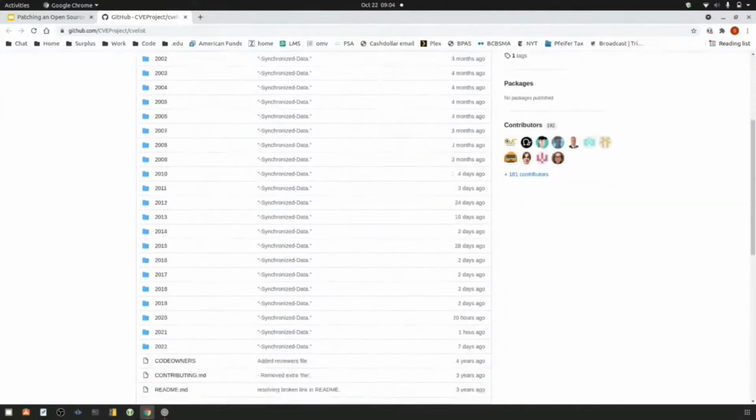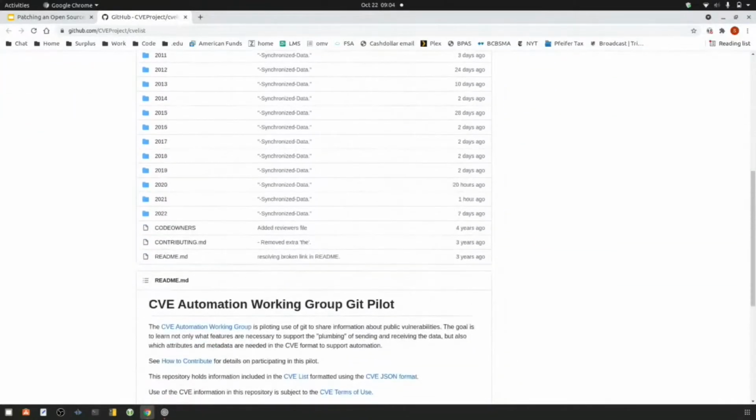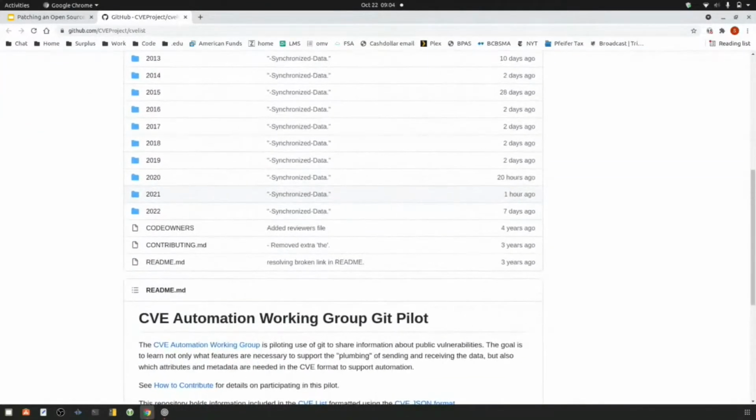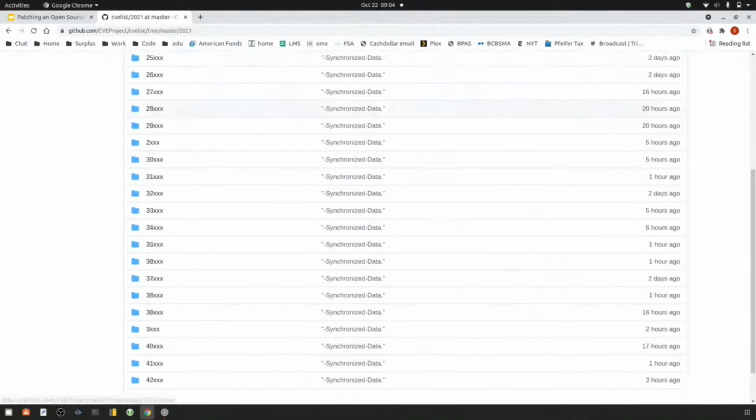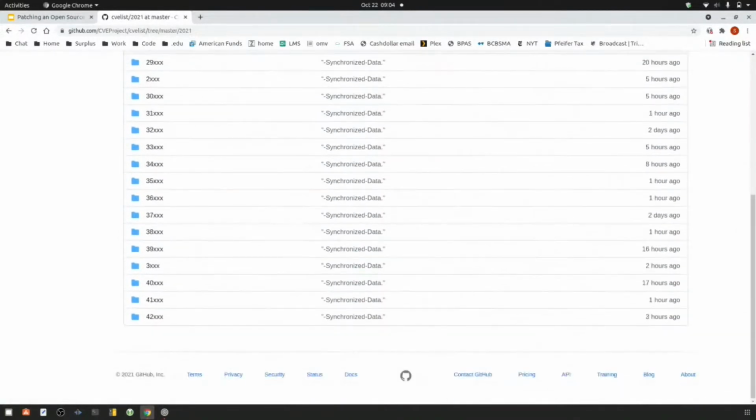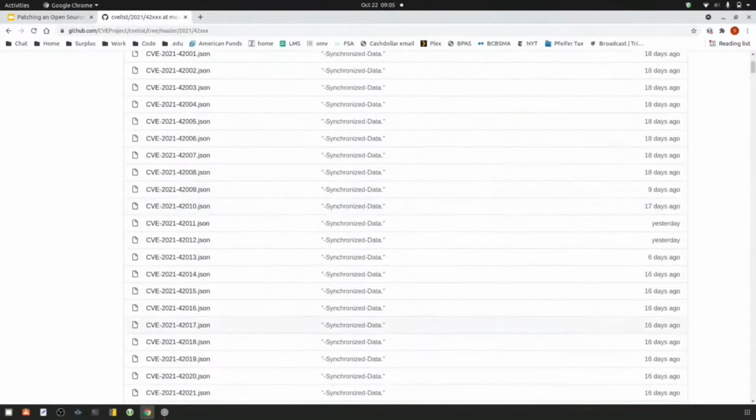I thought that was pretty cool, right? So if you want to do this, you can go right ahead. You can go in and get your CVEs from 2021. You can watch any changes that anybody's updated. All the details are there, and they're in JSON format, so you can parse them out. You can have your own copy on your own laptop, all right? So we'll take a look at those.